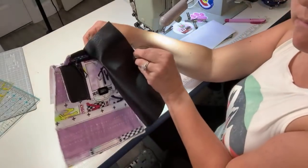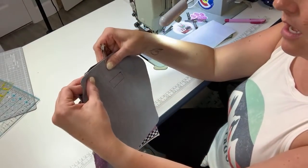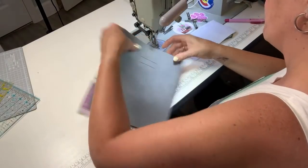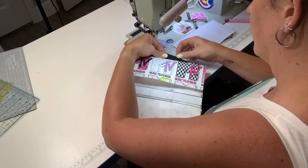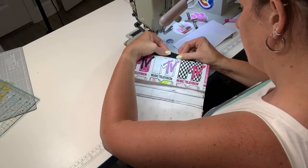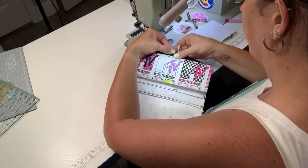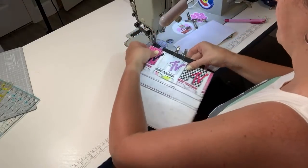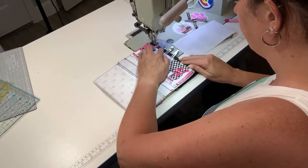All right. So I've got my main body piece here and my main body piece here. And that makes sense. Yeah. Okay. Give me a second. I'll eventually get it. And now I'm going to baste this to my zipper first. But it keeps moving. Okay, here we go. Baste this together first.